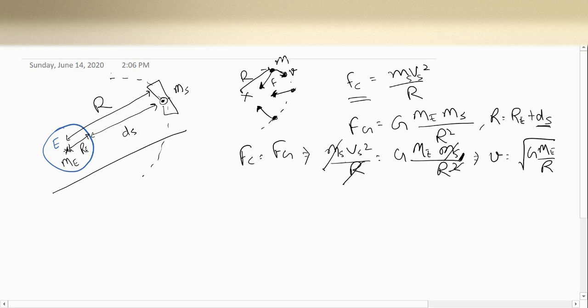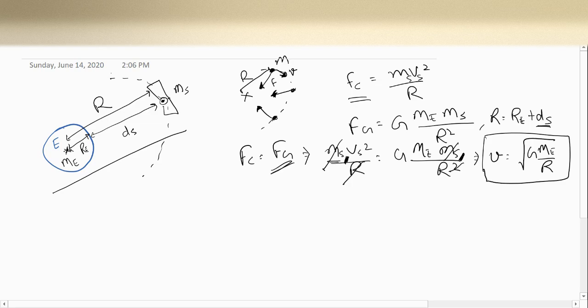This is called the principle of equivalence, and Einstein once called it his happiest thought. We can see that the gravitational mass cancels with what is known as inertial mass, which is here. So this is actually the logic behind Einstein's theory of general relativity. You can look it up or send me an email and we can discuss more about it. So this leads to an expression for velocity which is independent of mass.